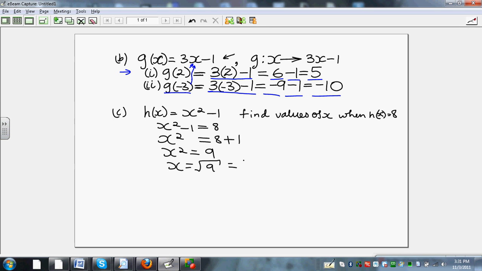The square root is not just plus 3. Always remember it's plus or minus. That's why I asked you about 3 times, because I want you to always remember it's plus or minus 3. When you put it on the calculator, it will only give you plus 3, so you have to remember the other one, minus 3. Otherwise you wouldn't get the full marks for it. So just take a note on that.